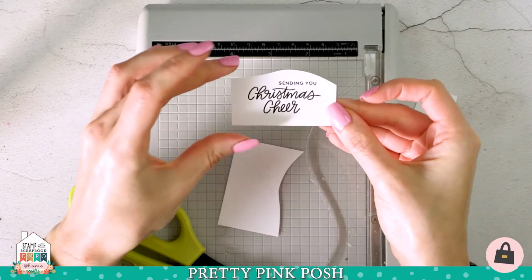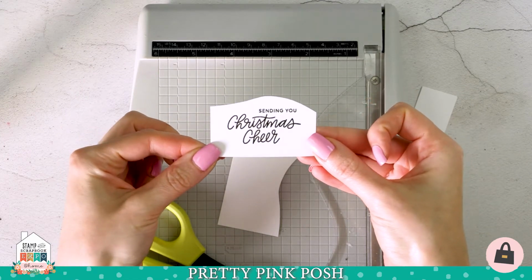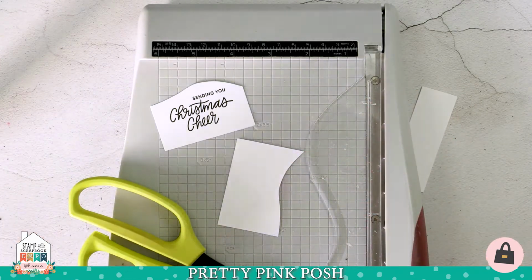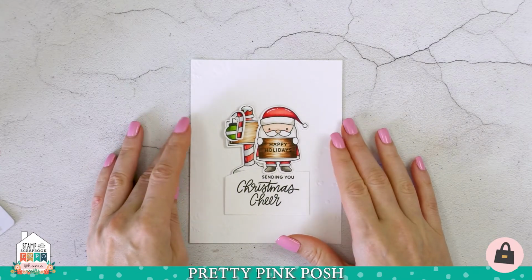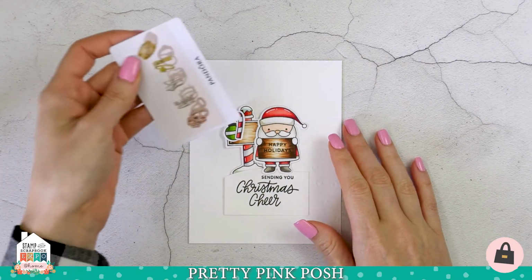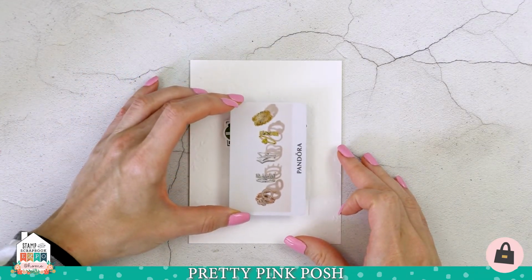Now, of course, you can use a hills die if you want, and Pretty Pink Posh offers several wonderful options for you to choose from. I'm just a little bit old school, and I often like to use my scissors for simple cuts like these. Now that we have all of our parts and pieces ready, we can assemble the card.